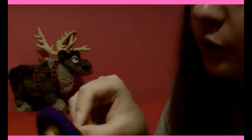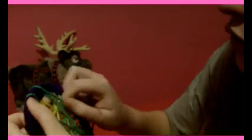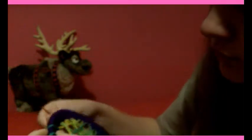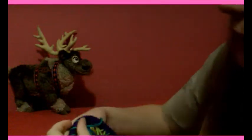Or, let's push it through to the back. The inner and the outside don't match very well, so I'm going to take this extra yarn I have here, and I'm going to wrap it around the purple part a little bit. Like this. I'm just going to go around, haphazardly spaced. I'm going to go in through here.